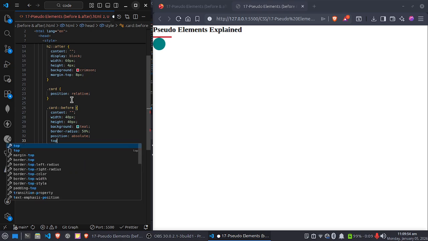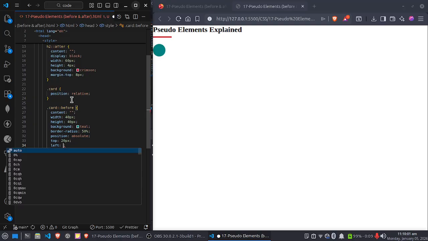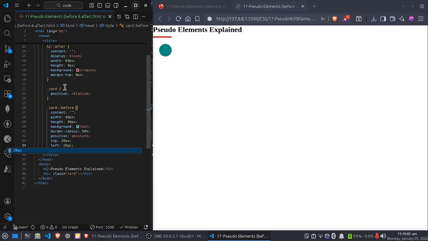Let's say top is 20 pixels, and left is again 20 pixels. Now look here, the parent must be position relative, and the pseudo element must be absolute, and border radius 50% creates the circle. This is very common in cards and sections.